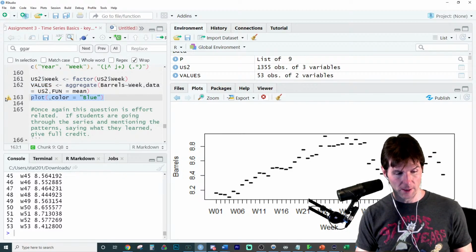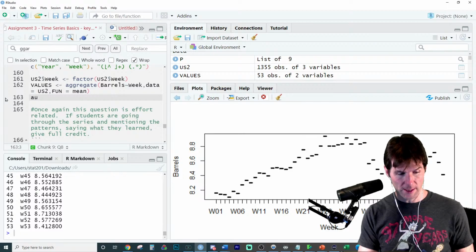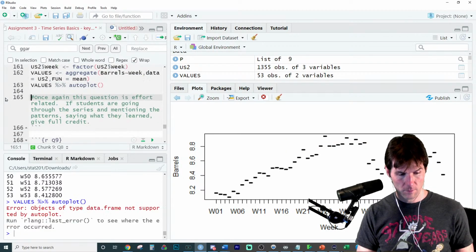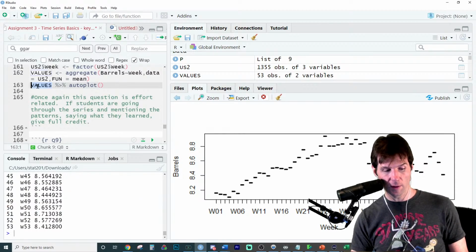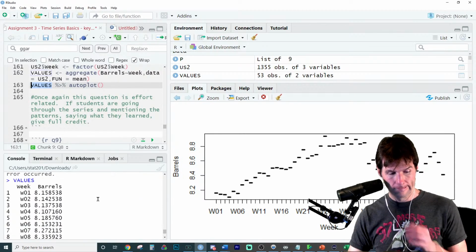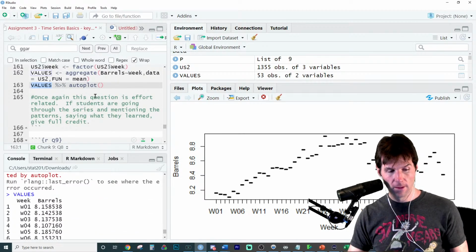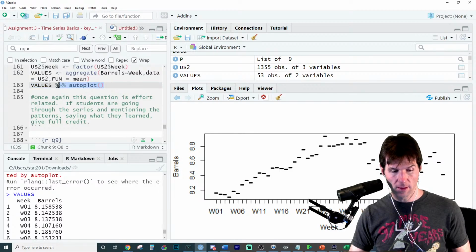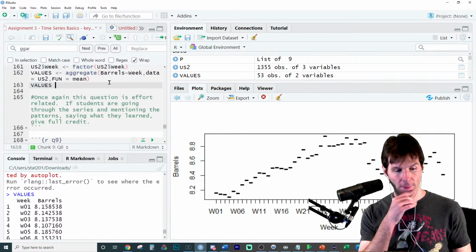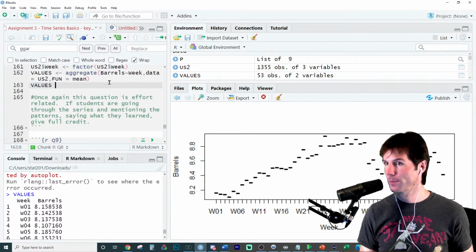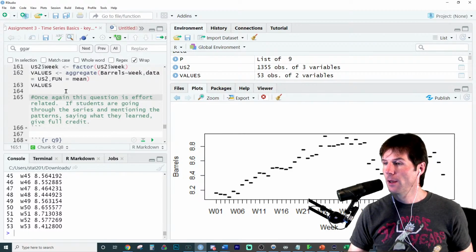Well, let's try something right here. Let's go to autoplot on values. It doesn't like it because values right now is a table. And let me go to geom. Is there anything with geom? But yeah, there's the values.